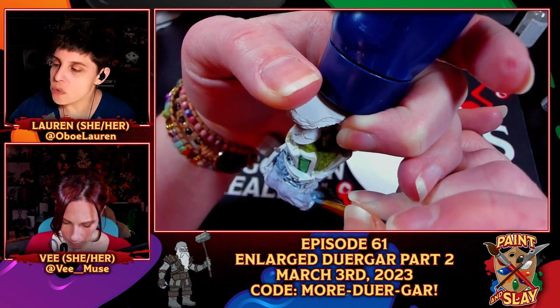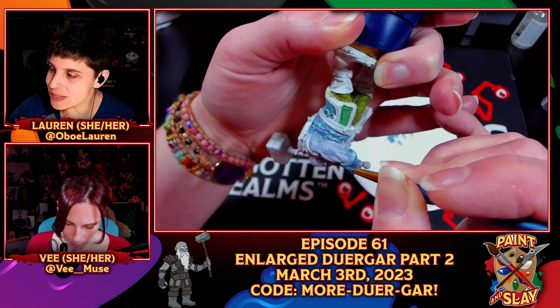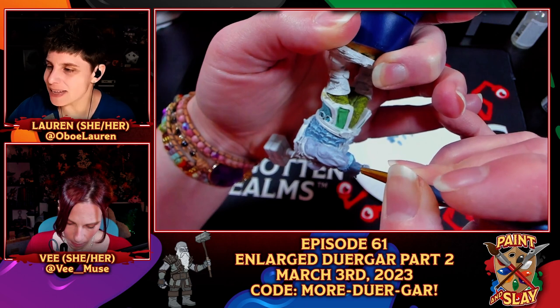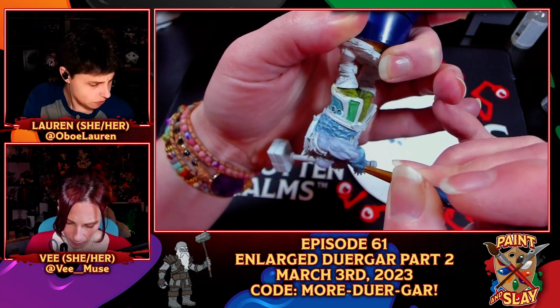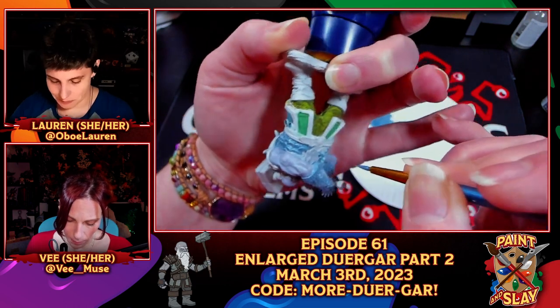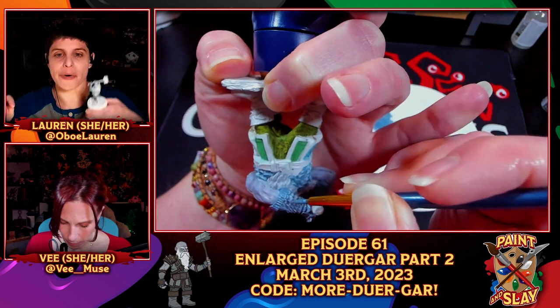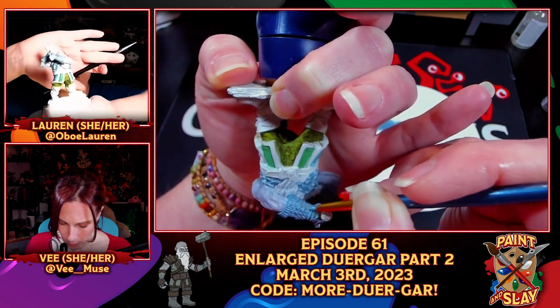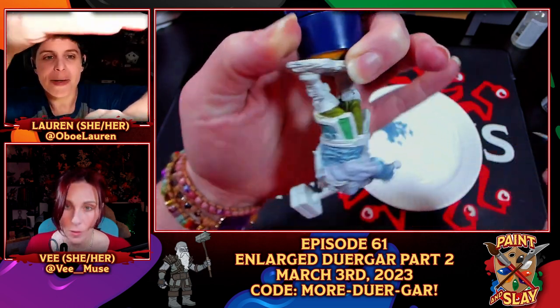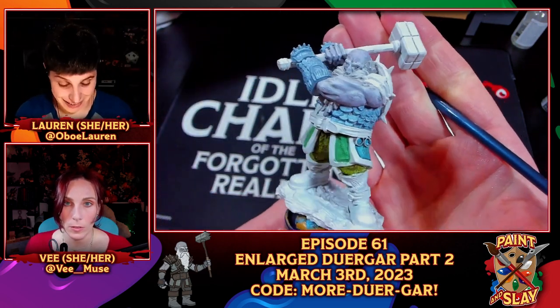Cypher says, I got the intermediate WizKids set, so excited to really crack into it. Nice. Is the intermediate one the one that comes with this metallic additive? Yes, the metallic additive comes in the intermediate set. That's what we're using to make this blue. Mine's not going to show off very well, but this blue will be all metallic, and it's super cool.